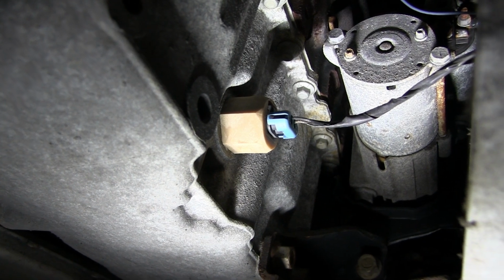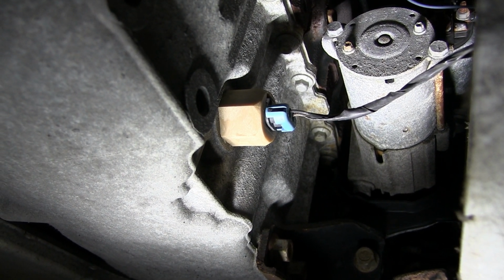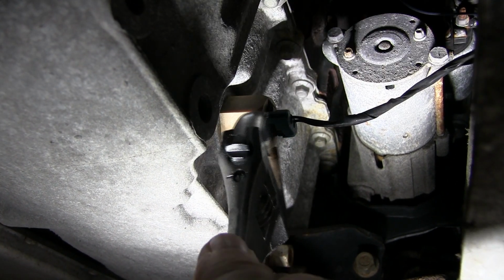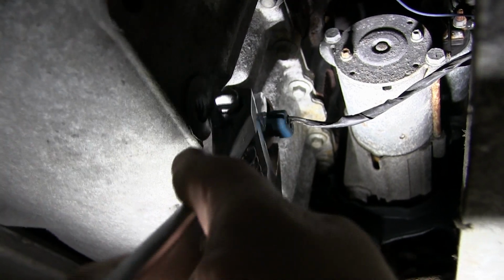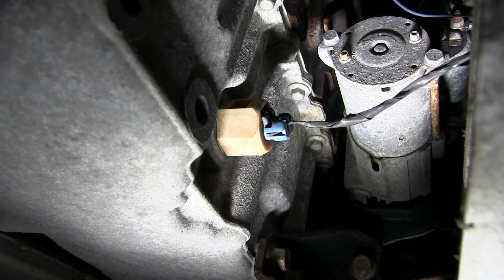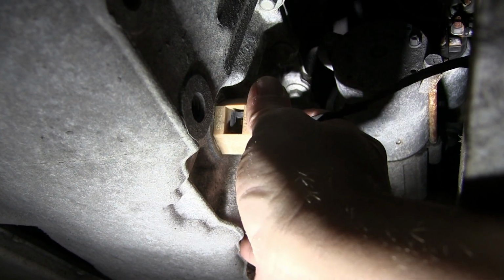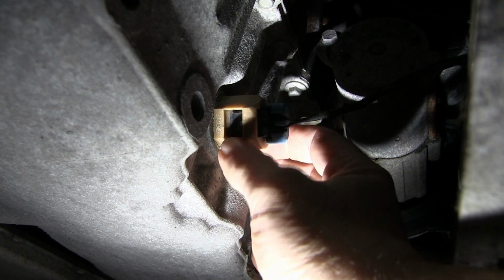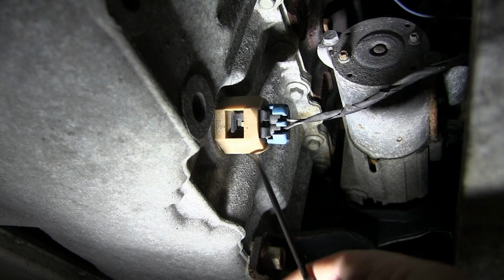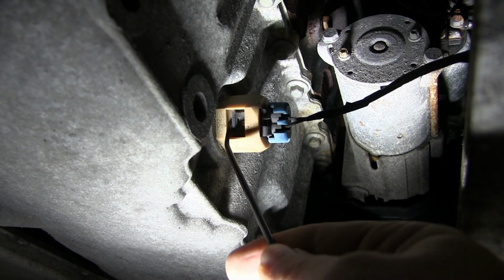And there she is. There's the oil level sensor right on the very front of the oil pan. And I've got a big Mondo crescent wrench I'm going to use to crack her loose. Get that on there. There we go. And I'm just going to turn it a little bit because I got to get the connector out. There's a tab, a release right here at the very front. And I could probably use my dental tool to get in there and pry that up.